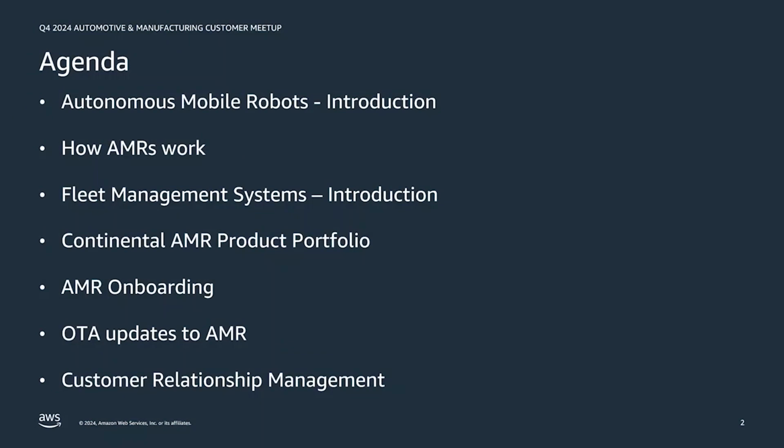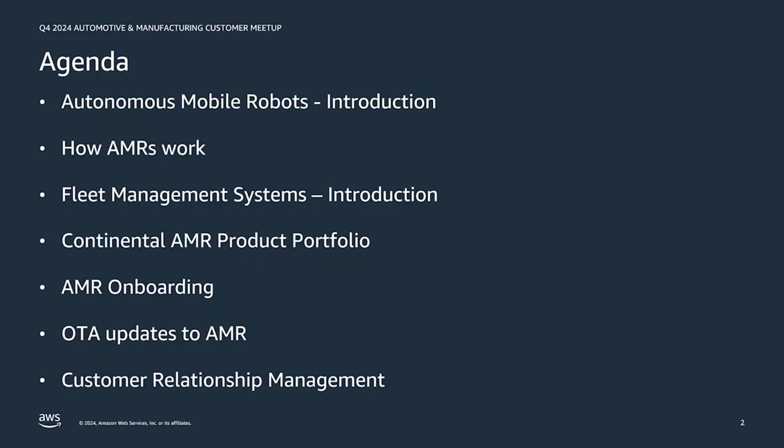The reason we'll talk about this is because we depend on AWS when we deploy and work with fleet management systems there. So AWS comes into the picture, and Nipalin will take you through the technical side of how FMCs, or fleet management systems, are deployed and run in an AWS environment and what AWS services are there. And we'll talk a little about the Continental mobile robots product offerings: what kind of robots we are building and what kind of domains they get deployed in.